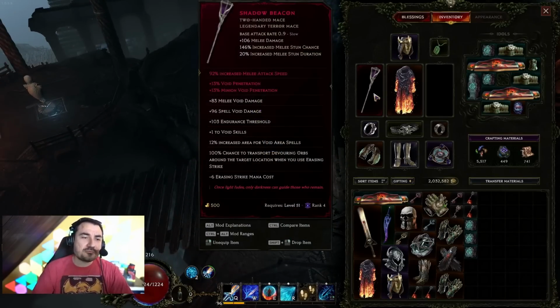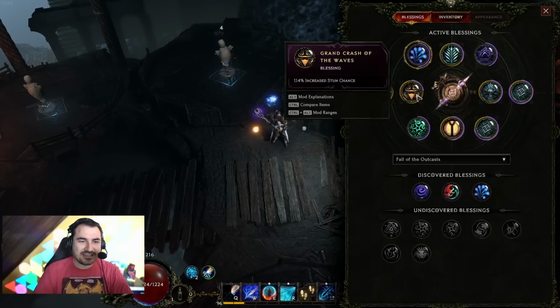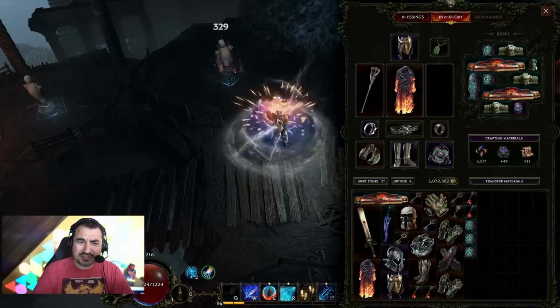We also have the Shadow Beacon, which has some really powerful stun modifiers, and we also can get the increased stun chance from the Blessing of Waves. Now, I was just kind of playing around with this, but it seems like I was actually stunning a lot.